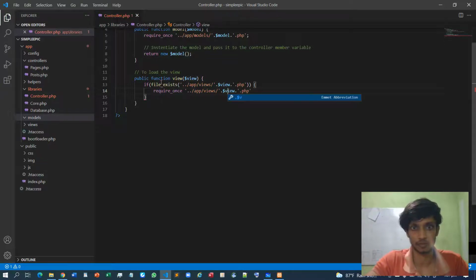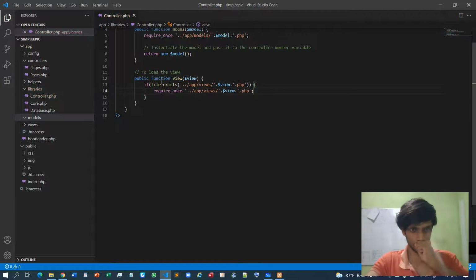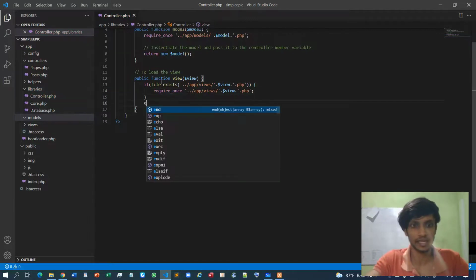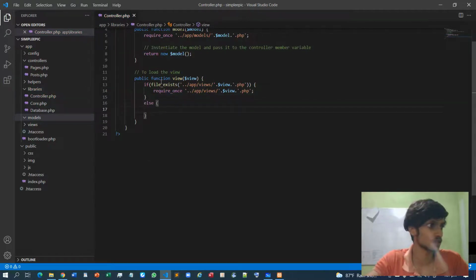Make sure you specify the corresponding delimiters correctly, otherwise it will invoke errors. Else, if it does not exist, simply die by invoking a message saying the corresponding view does not exist.